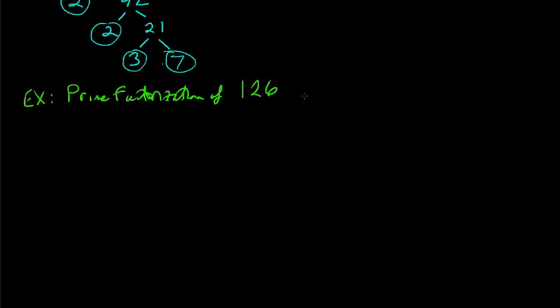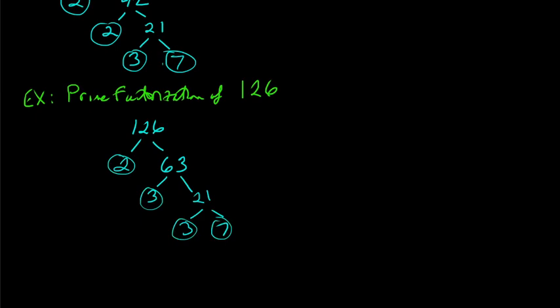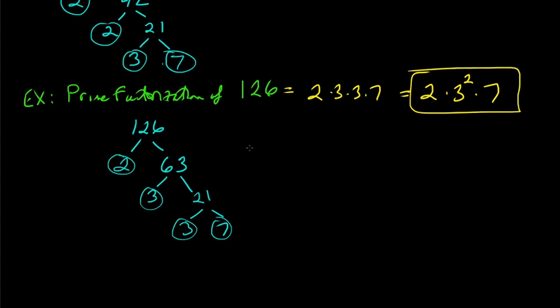Okay, got it. So again, to find the prime factorization, just do the factor tree. Find any two numbers that multiply to 126. So 126 divided by 2 is 63. 63 is not divisible by 2, so I would go on to the next prime number, 3. 63 divided by 3 is 21. And 21 is 3 times 7. So here the factors are 2, 3, 3, and 7. So you could write 126 as 2 times 3 times 3 times 7, or better yet, 2 times 3 squared times 7. Okay, so that's just finding the prime factorization.